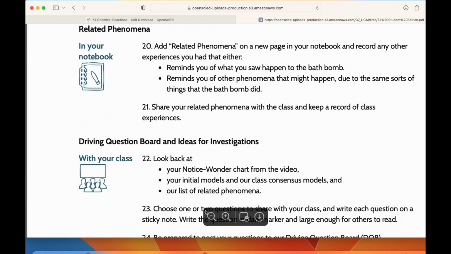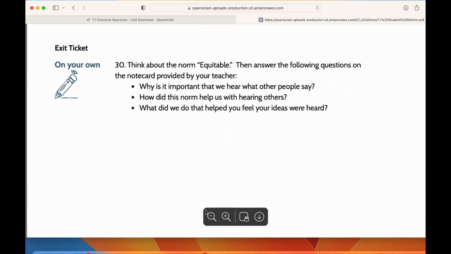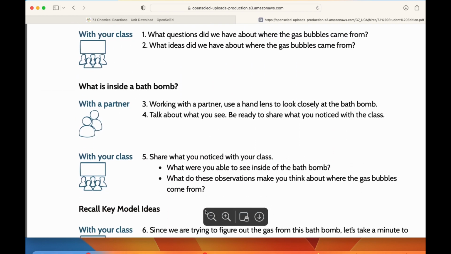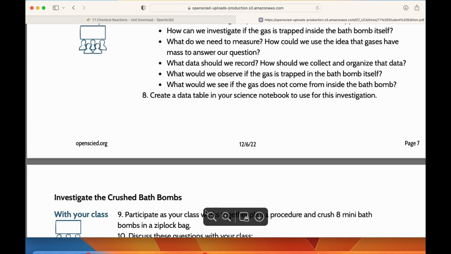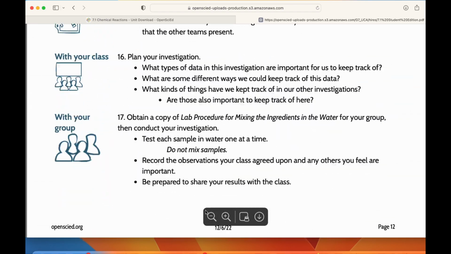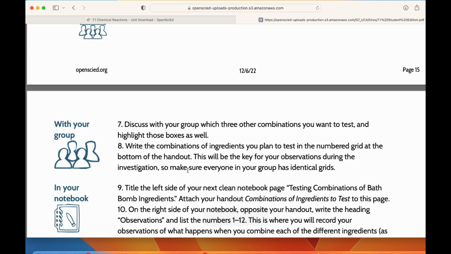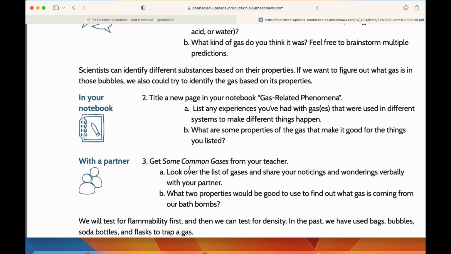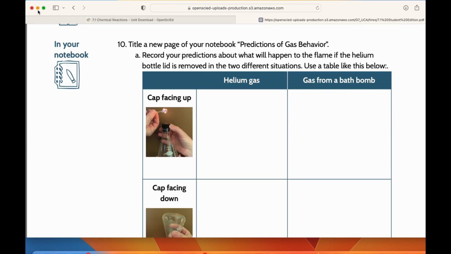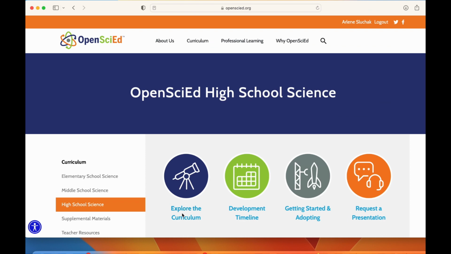Then you can have all this broken down for them per lesson, asking them those pointed questions that they can reference as they are working with you. And again, it's a more simplistic look than looking at the other individual sheets. So this is what you would print for your kiddo, or not necessarily print. You can use it digitally. So this is the student edition of this particular unit, and you can see helium gas from the unit. All right, we've gone over a lot.